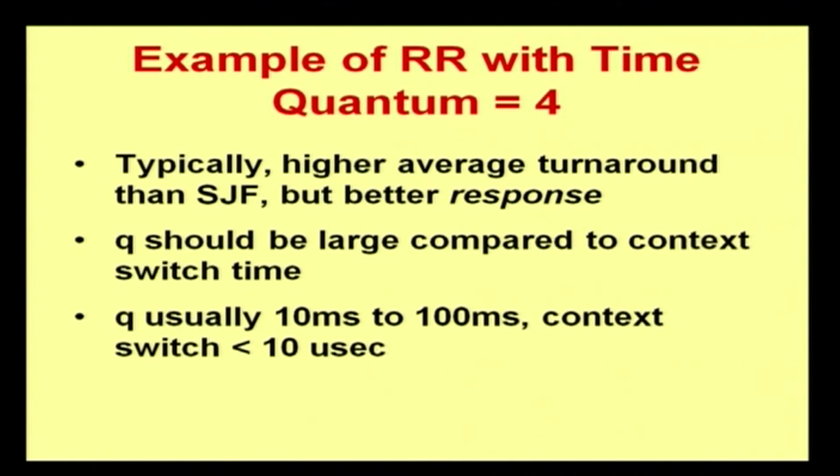Whereas the context switch, which we have seen in the earlier lectures, the process context switch, will be less than 100 microseconds. In scheduling we speak in terms of milliseconds, whereas for the process context switch it is spoken in terms of microseconds, less than 100 microseconds. So that is about the round robin algorithm.